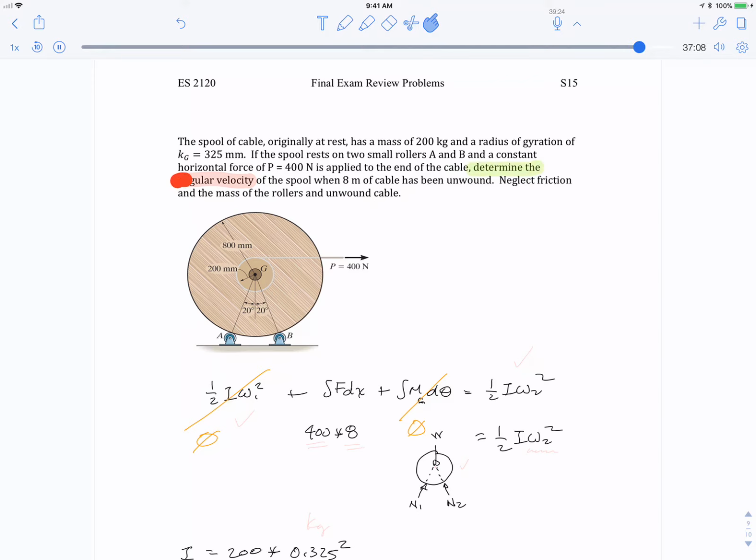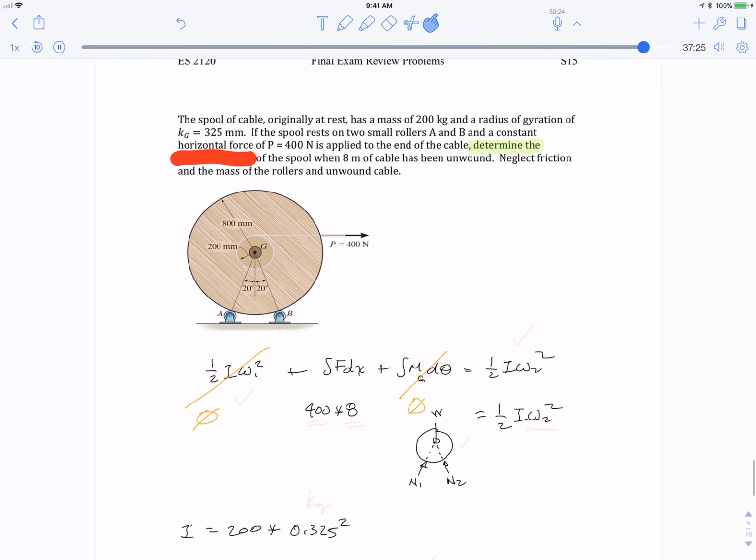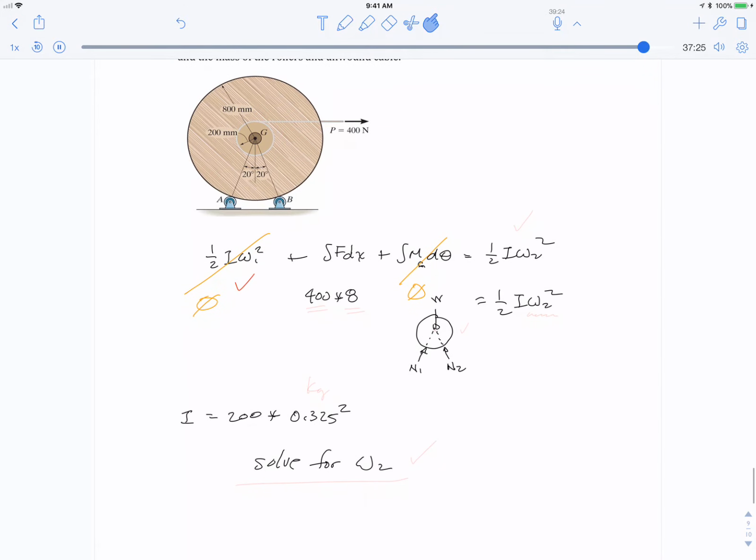Okay, so you have forces times distance, and you have velocities. Definitely a work energy problem. Okay, so we're going to do this. Everything's going to be spinning around O. So the initial kinetic energy says start from rest, so 1/2 I omega squared is 0. Afterwards, it'll be spinning, so it'll have 1/2 I omega squared, and that's what we're trying to figure out.